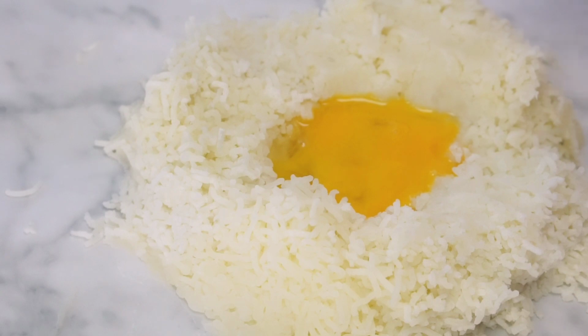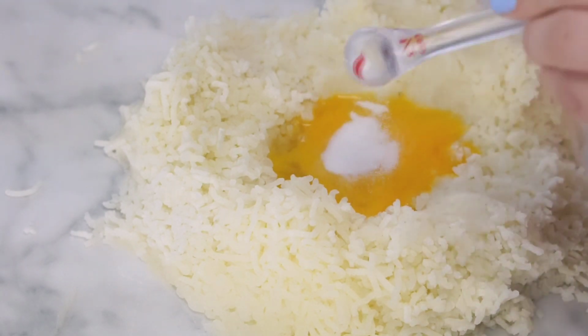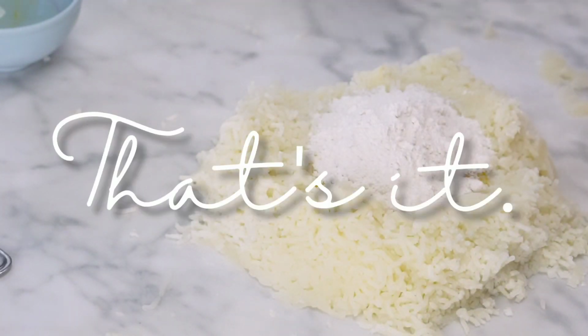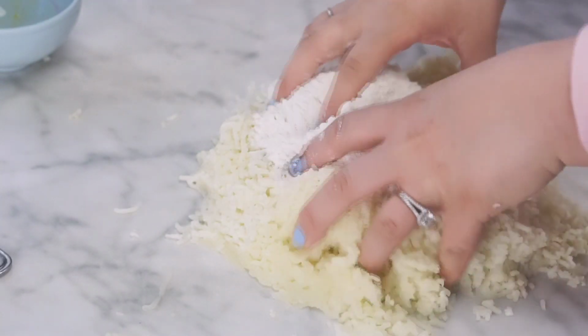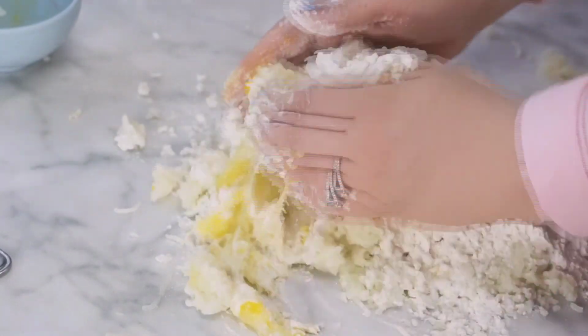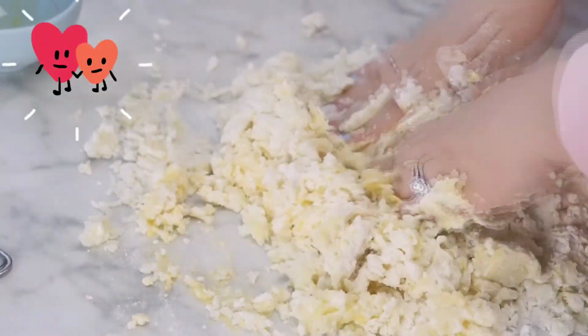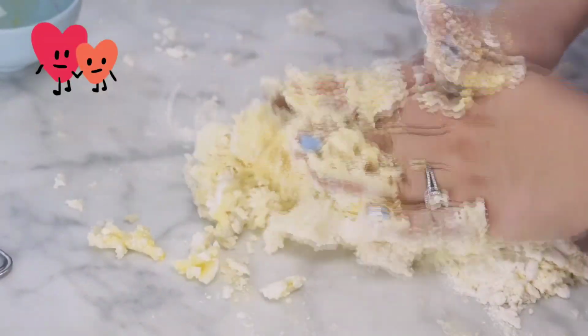and adding the rest of my ingredients. So a teaspoon of salt and my flour. This is just all-purpose flour. And that's it. Simple as that. Put everything together and just smash it together like a 4-year-old would. And in fact, my 4-year-old and my 2-year-old did.